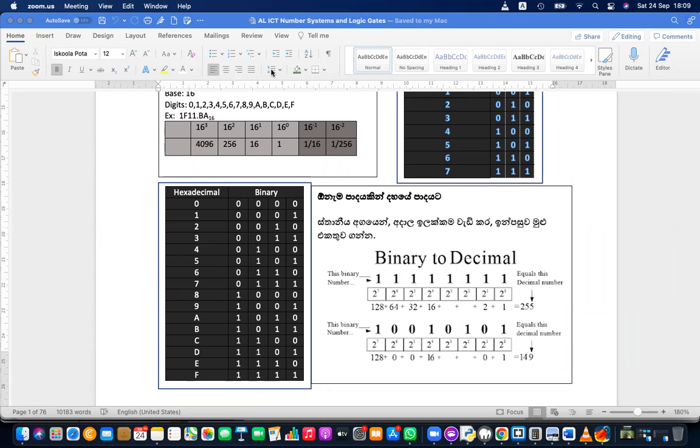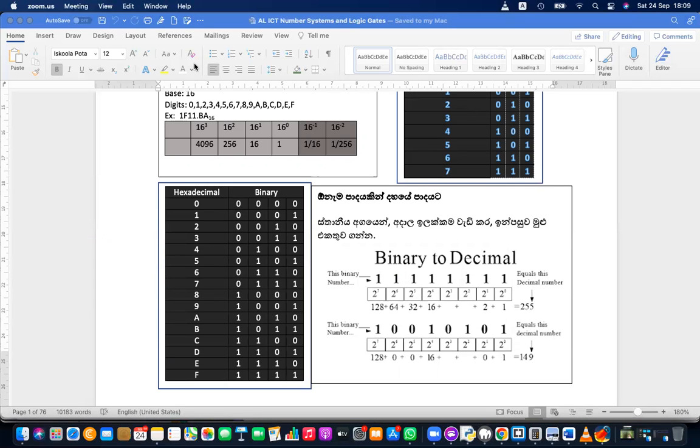So how to find the number of combinations? If you are given 2 inputs, there will be 2 to the power 2, which means 4 combinations. If there are 3 inputs, 2 to the power 3, there will be 8 combinations. That is the octal pattern for 3 inputs. If there are 4 inputs, 2 to the power 4, there will be 16 combinations. This is the hexadecimal pattern. If 5 inputs, 32. Likewise, it increases based on the number of inputs.